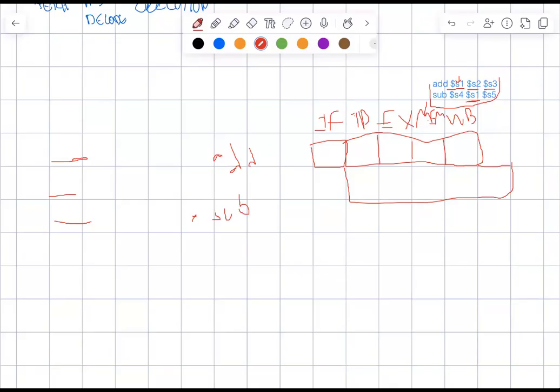But the problem is that once we reach the sub execution stage, the subtraction, it's going to start executing over here. Basically the problem is we want to use the S1 register here when it's updated.